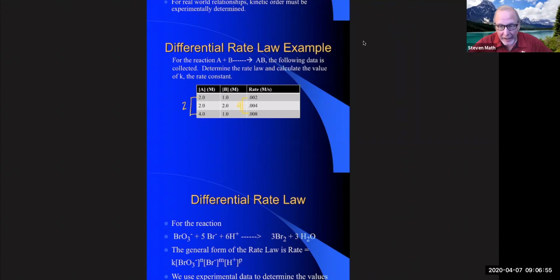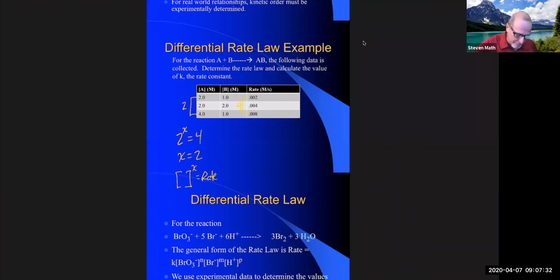Now kids, I'm going to say this really quietly and don't freak out, but this is a logarithm. This is why you learned logs. Now we're going to keep it real simple. We're not going to get too complicated here, but really what we're saying is the change in concentration, 2 to the x equals 4, so x equals 2. What we're saying is the change in concentration to the x equals the change in rate. That's all we're calculating here.